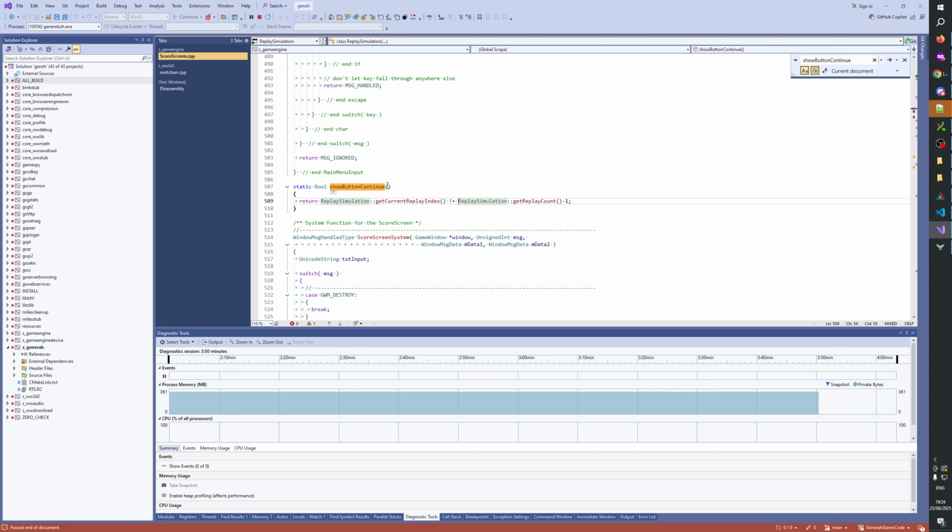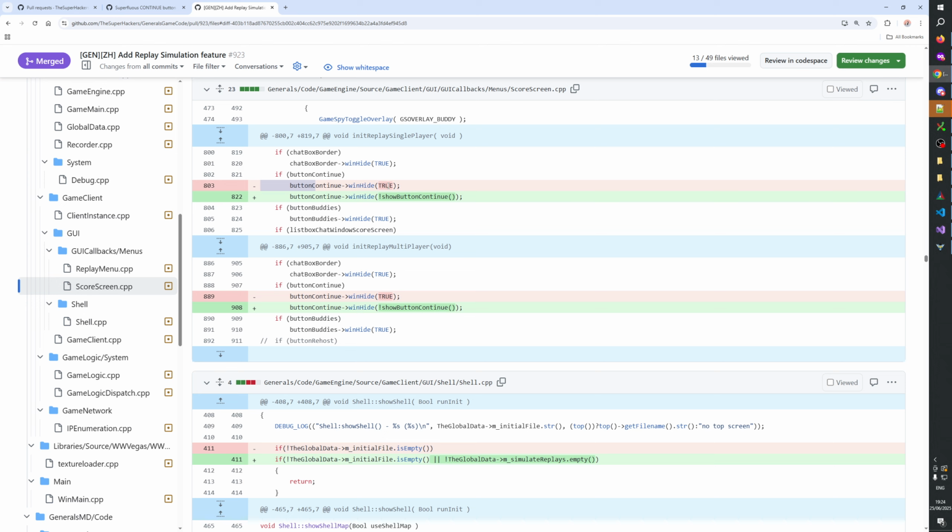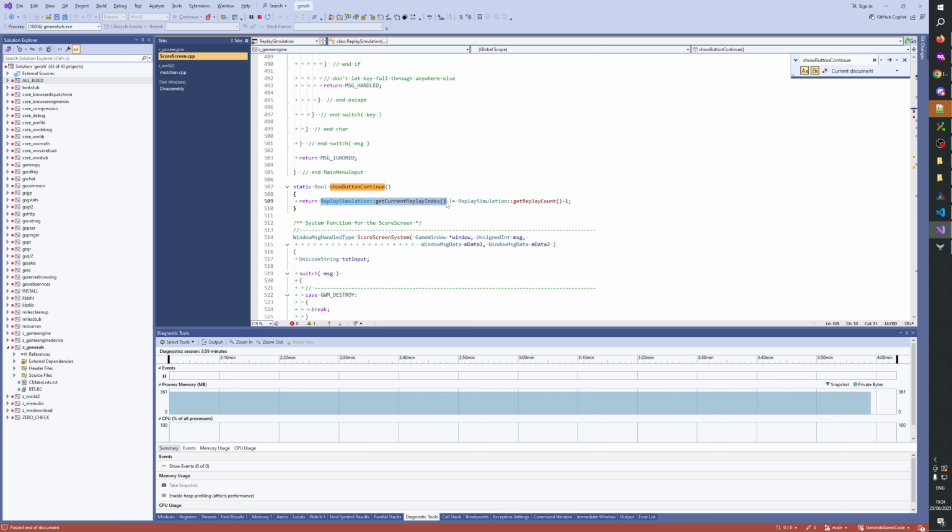Show continue button. Show continue. Okay, so I suspect this must be larger than 0, and get replay count larger than 0. Yeah. Get replay count.